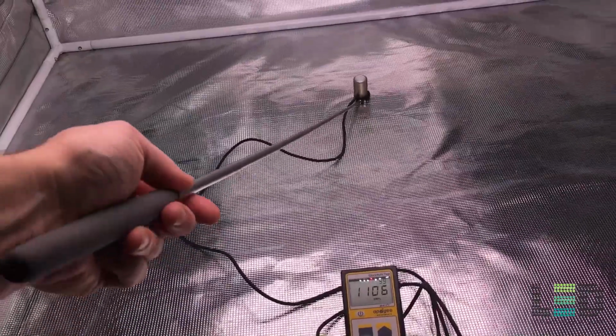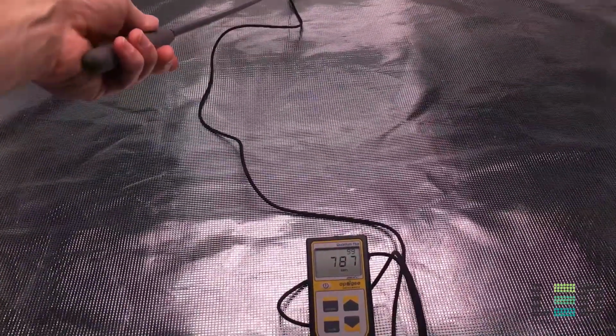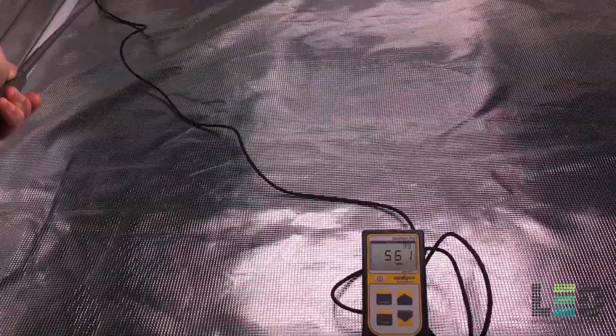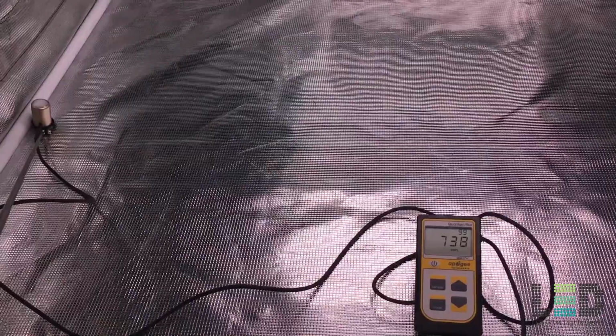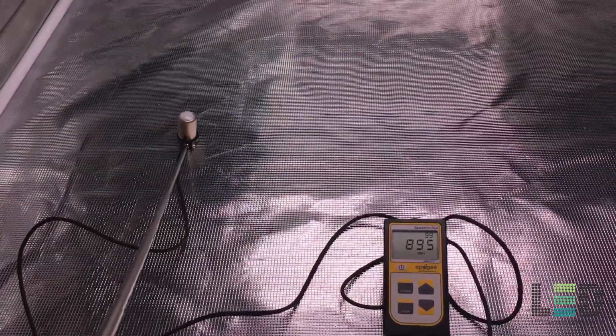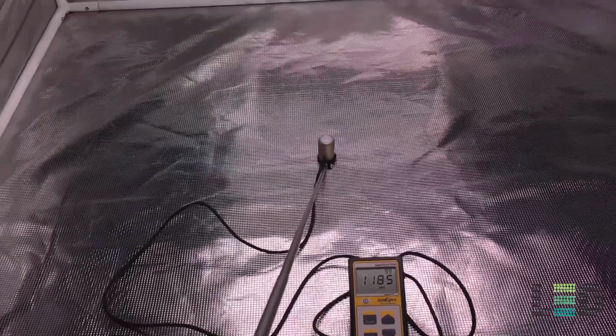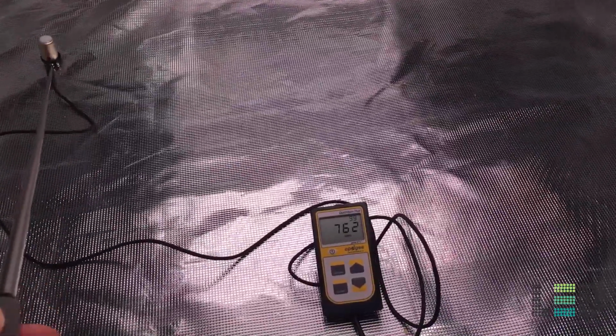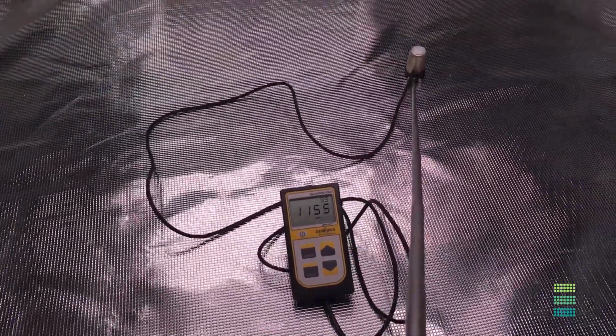So 22 inches. Almost 1200 PPFD. So slightly more intensity in the middle and just a little bit outside the middle. And looks like, from what I remember correctly, a little bit higher intensities on the edges. And about the same in the corner. And on this other edge, about 735 PPFD. And then back to the center. So I'd say right around 24 inches, 22 inches, these would be good flowering heights. Good veg height, 36 inches. Remember, you have the dimmer on there. So if you want to veg at these heights, I would just recommend dimming it down to 50%, 70%, somewhere around there.